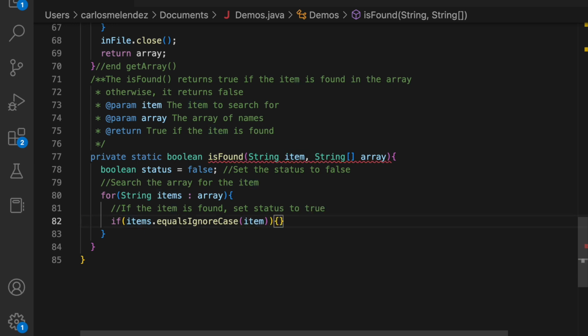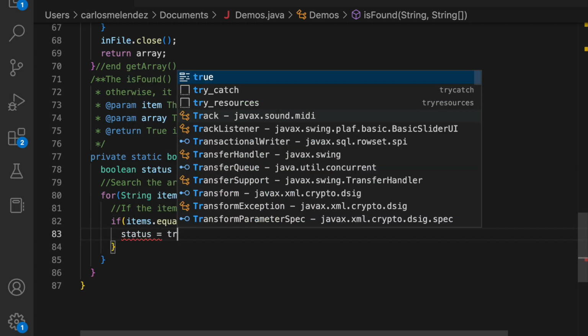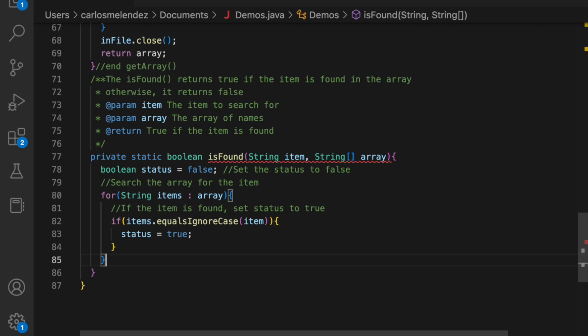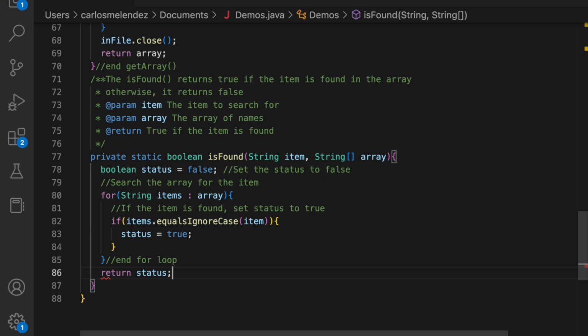If this is true, let's say status equals true. And then it says end for loop. And then right here, I want to return status. And that's it for this program.